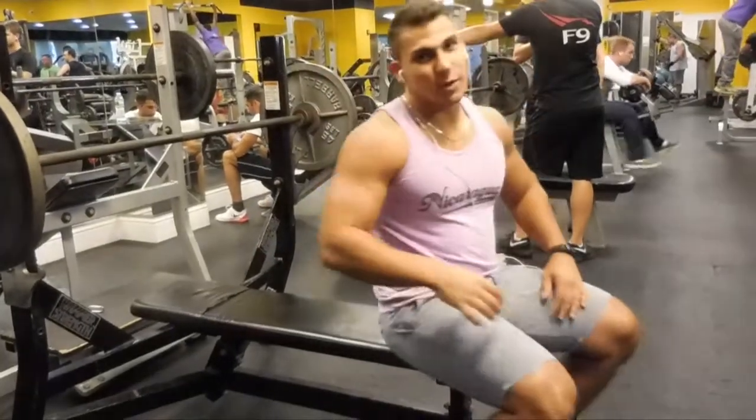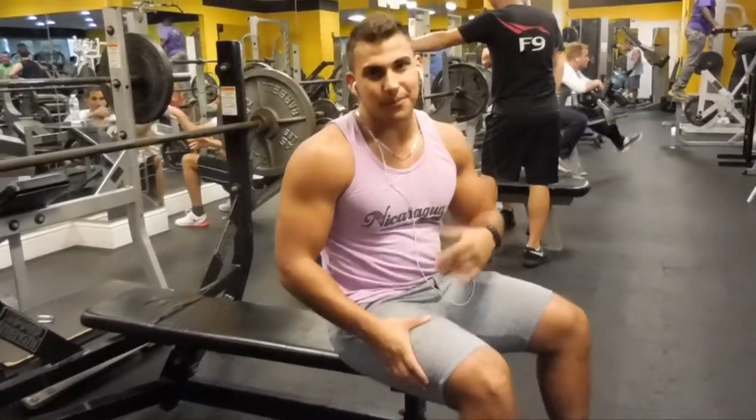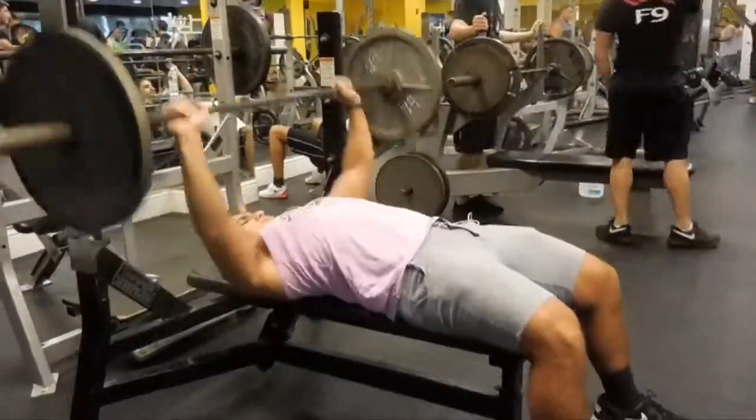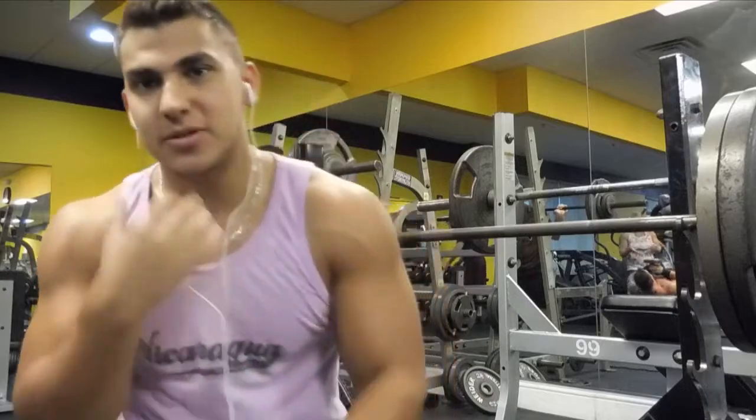At 135, we're going to move up from here. With 135, it's my warm-up, so I like to do about 10 to 15. Alright, so next up we got 225 now. Myself, I like to make bigger jumps, so I go from 135 to 225 to 315, but you don't have to do that. If you want to make smaller jumps, you can. I've just always done it, so I'm comfortable with it. 225 for about 6 to 8 reps.